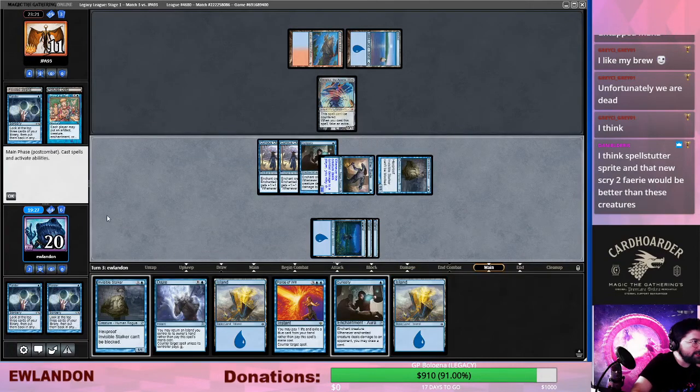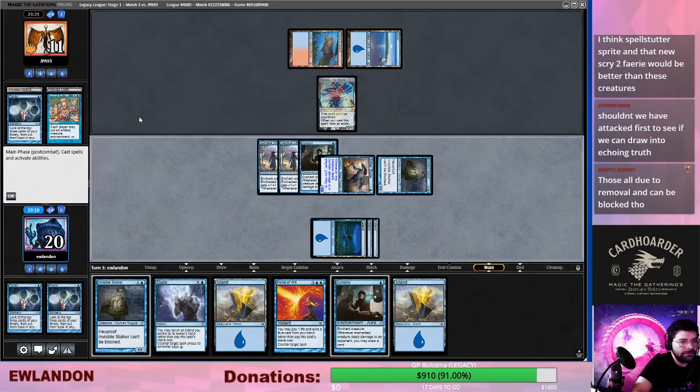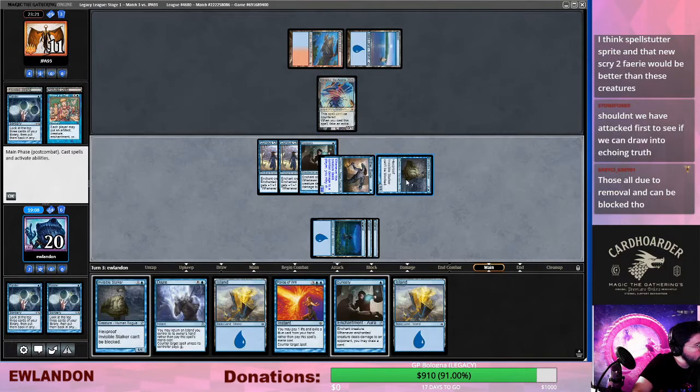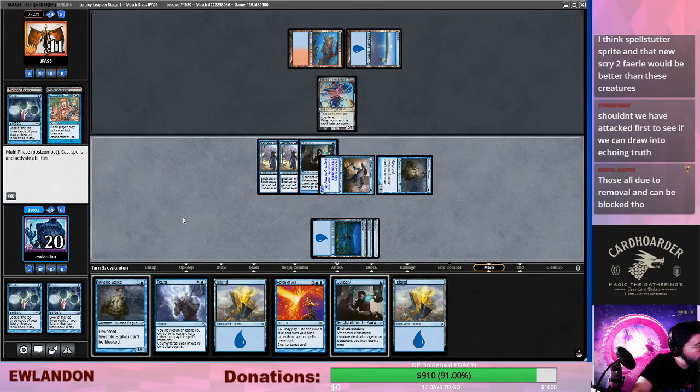I'm guessing he jammed because he thought there's no way he wins unless it resolves right there. Echoing Truth doesn't do anything. We have no answers to Emrakul other than to sac a lot of stuff and then Kellan. Yeah, there's no way.